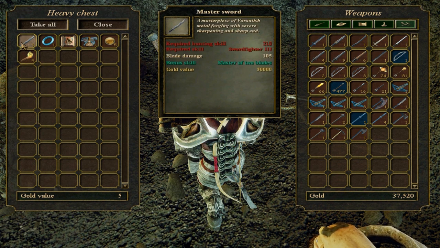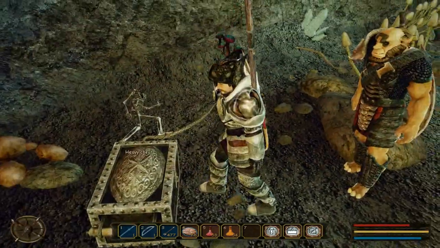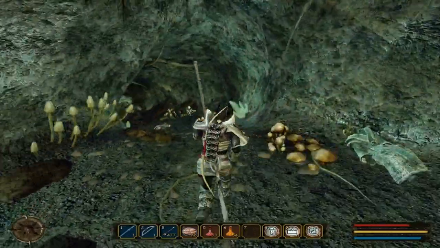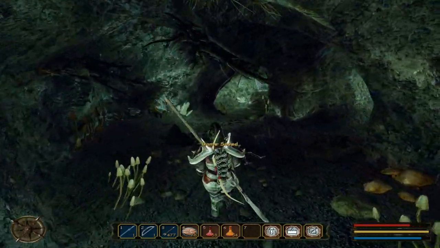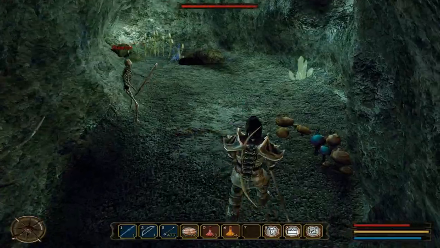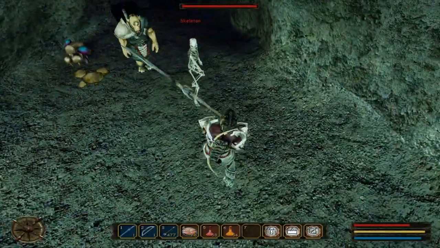A master sword?! There's a master sword in a heavy chest?! That's the strongest weapon in the game?! I just found the strongest weapon in the game in a heavy chest! Cool. Let's take it. I'm not gonna complain about that! I just got the strongest one-handed sword in the entire game. Arguably stronger than the halberd. Oh god!